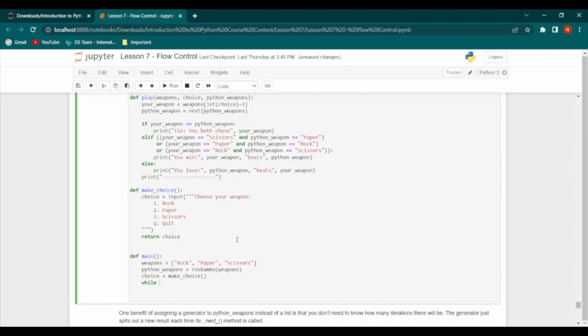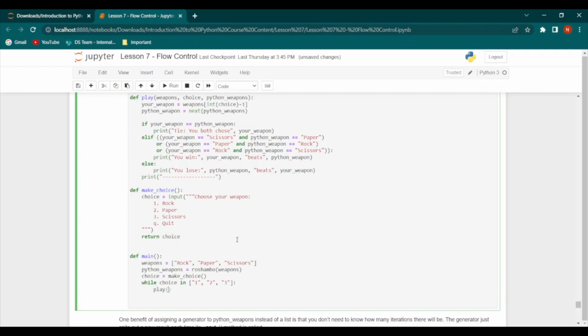And then we say while choice in 1, 2, 3, we play weapons, choice, and Python weapons.